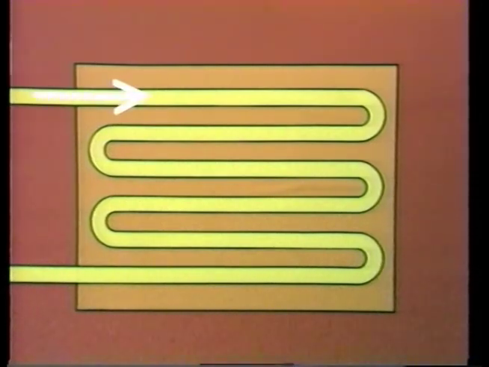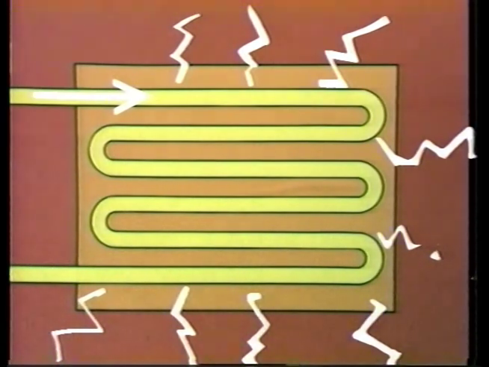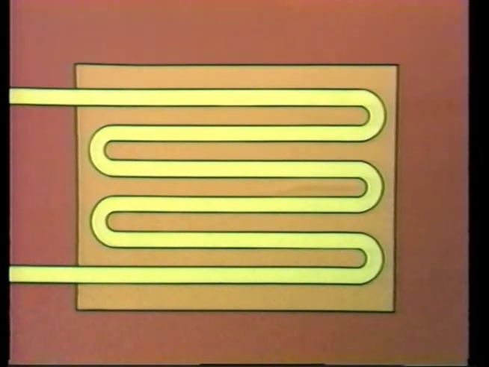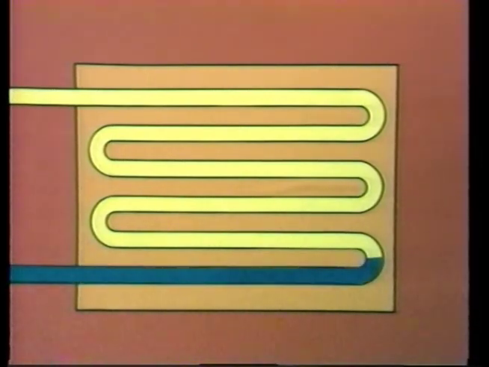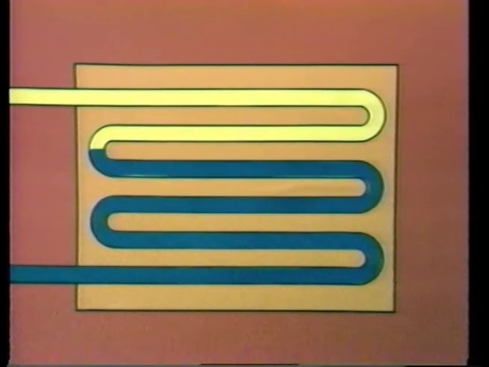As steam circulates in the radiator tubes, it gives up some of its heat, heat used to raise the temperature of a room, for example, and the steam begins to cool. As it cools, some of the steam condenses into water. Now, if this condensate is not removed, it'll begin filling the radiator tubes, blocking the flow of steam and reducing the efficiency of the radiator.